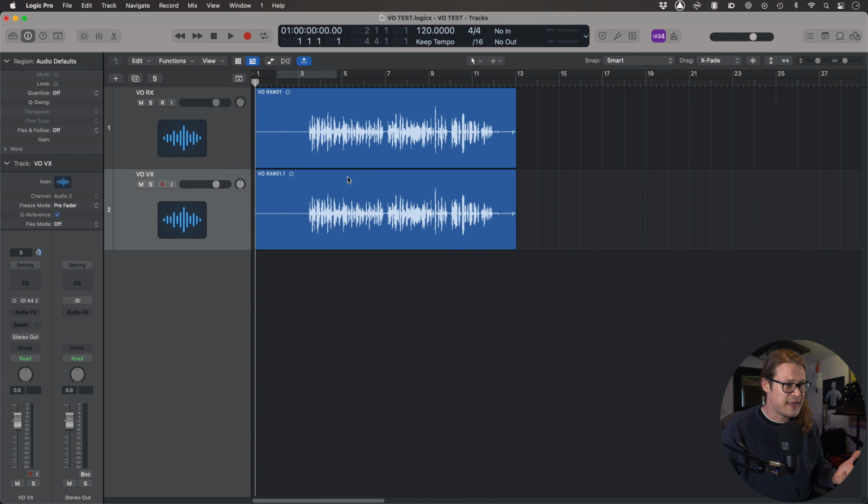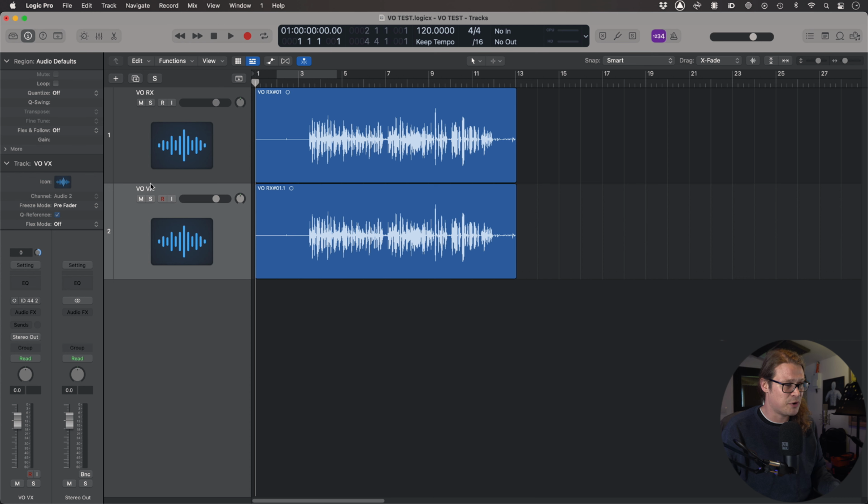That's not what it is. This is a real world, quick example of what you can do with them straight off the bat, and then we'll look into them in a little more depth and see how in depth you can get. Let's just check it out. I've got a piece of audio here that I've duplicated across the two. The top one is going to be RX, the bottom one is going to be VX. Let's hear exactly what we've got.